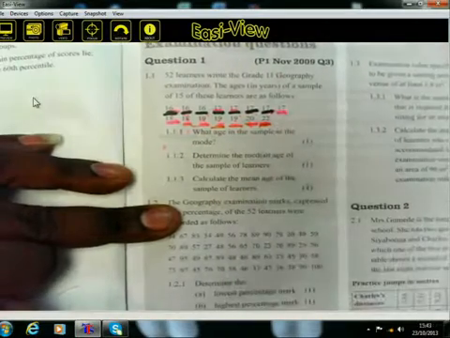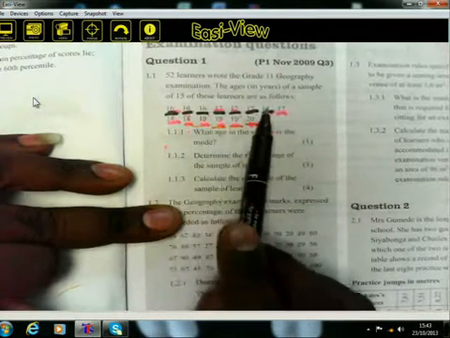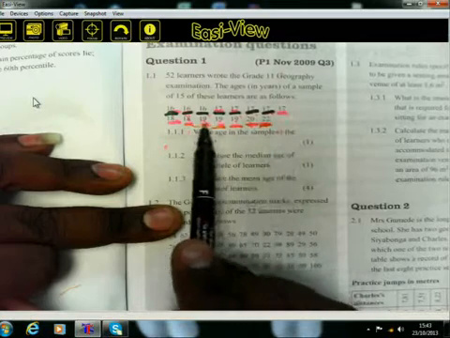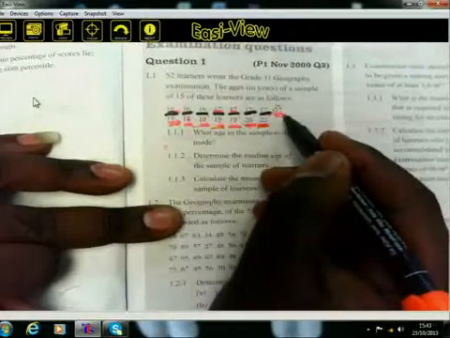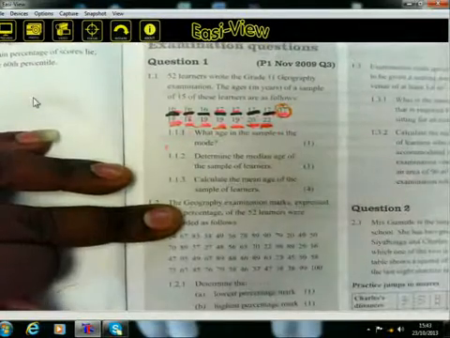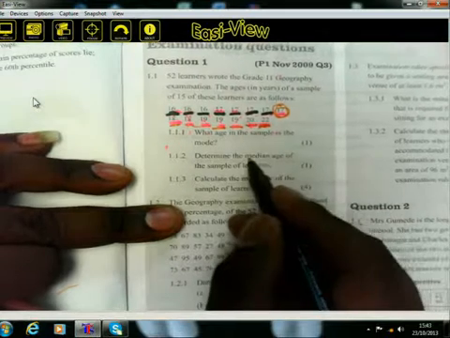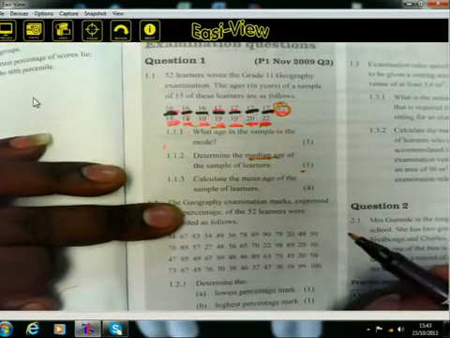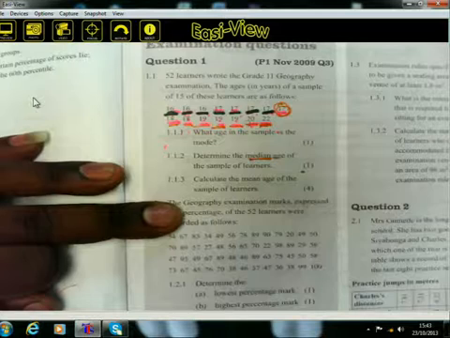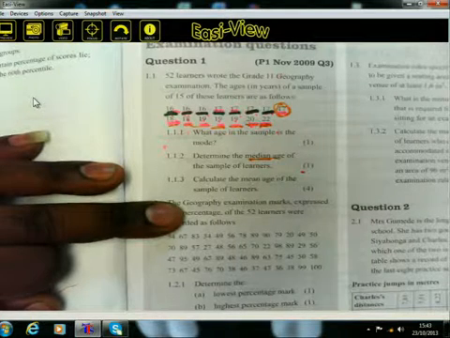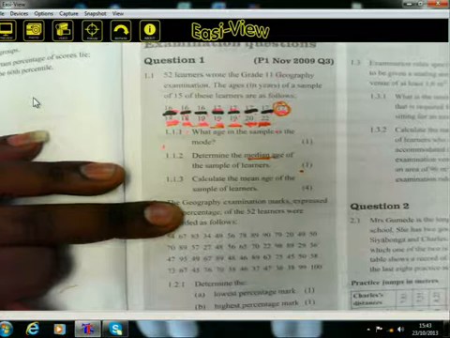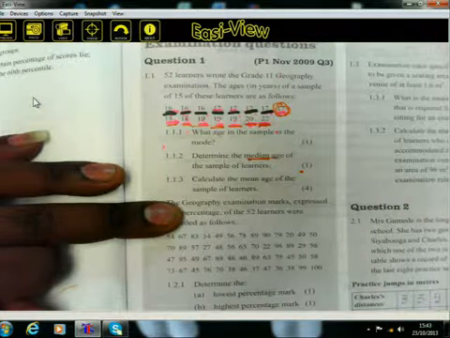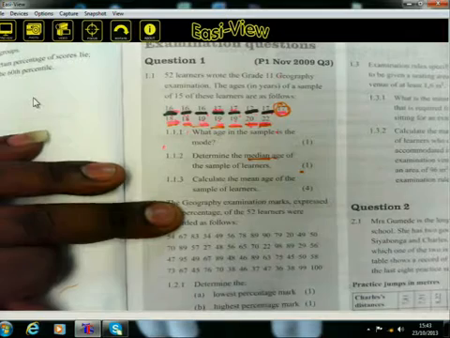Remember, we said the median is the center one. Let's count: 1, 2, 3, 4, 5, 6, 7 on one side, and 1, 2, 3, 4, 5, 6, 7 on the other side. Do you see? It's 7 and 7. We are left with 17. That means our median is 17. That's 1 mark. Remember, if we are busy collecting these 1 marks, at the end you will have more marks. It looks simple, which is why they give you a mark for it.